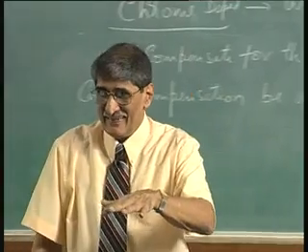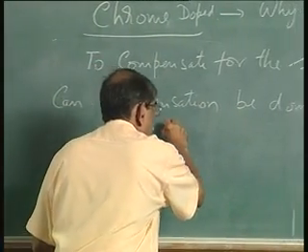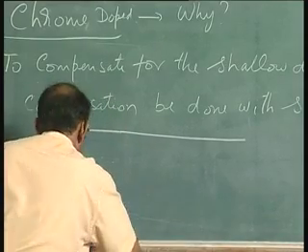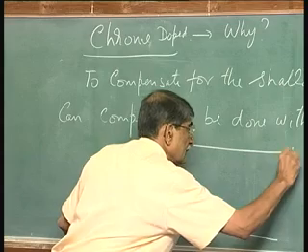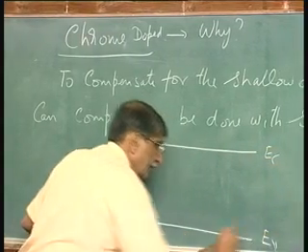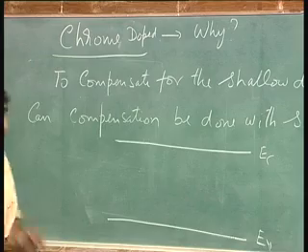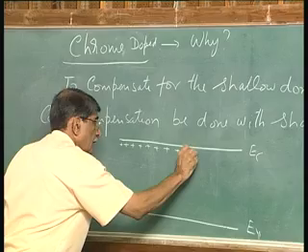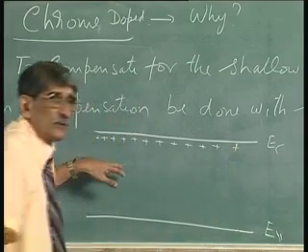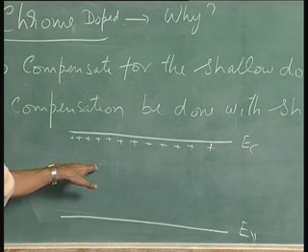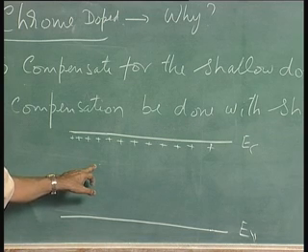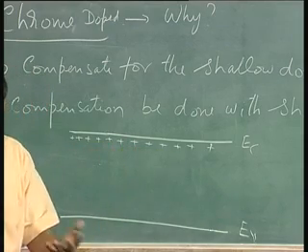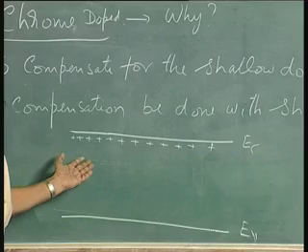Shallow means shallow level. Let me draw the conduction band and valence band like this, EC and EV. You have unintentional silicon which comes up like this, a shallow donor, which makes the carrier concentration about 10 to the power of 15, n-type. If that were absent, you would have got maybe 10 to the power of 9 ohm centimeter resistivity. Now, you get very low resistivity.